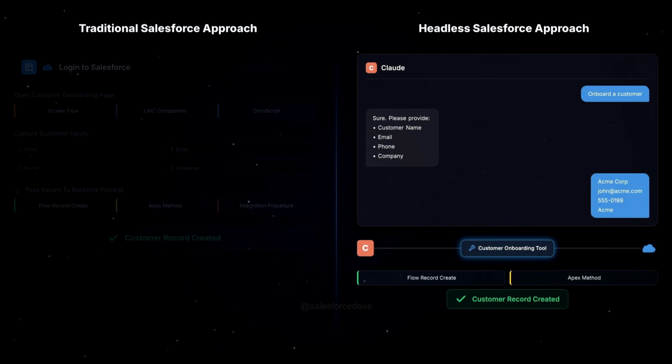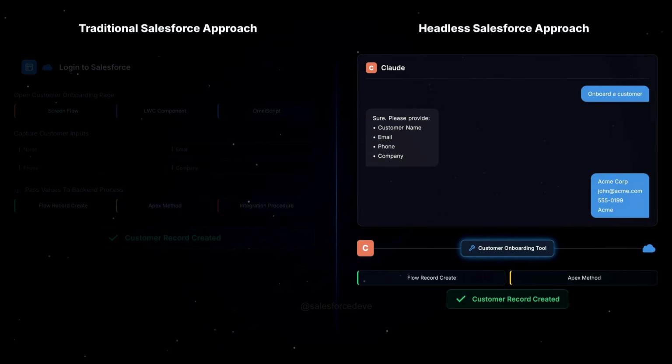They may not be at Salesforce right now. They may be on the run and suddenly they realize that, okay, I have to onboard a customer. Do you want them to open Salesforce, go to that page? No, whichever channel they are available on right now, be it WhatsApp, Claude, ChatGPT, or a voice channel, from there they should be able to access Salesforce and perform their activity.